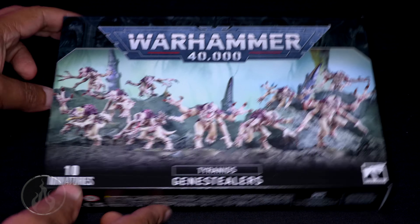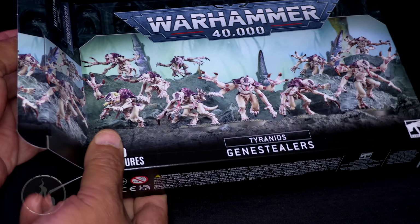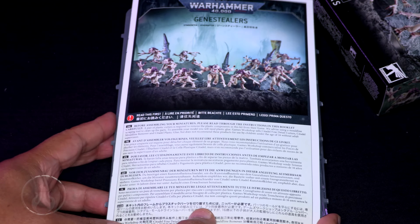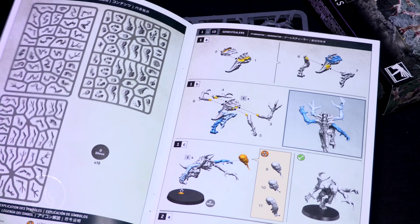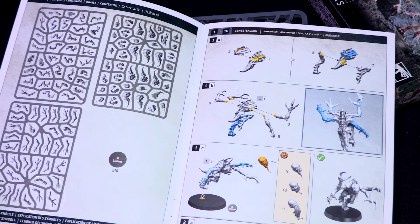Okay, so let's have a look. The box is the same size as a regular squad box for Age of Sigmar and Warhammer 40,000. We have the instruction booklet, and it doesn't feel too dense. And we're looking at 10 32mm bases, 3 frames.